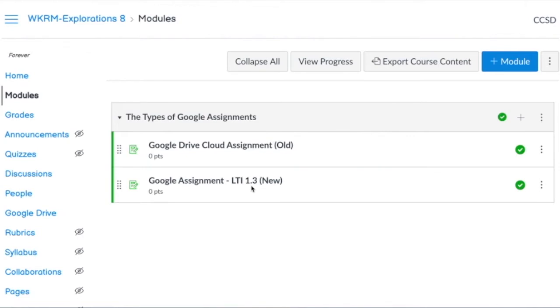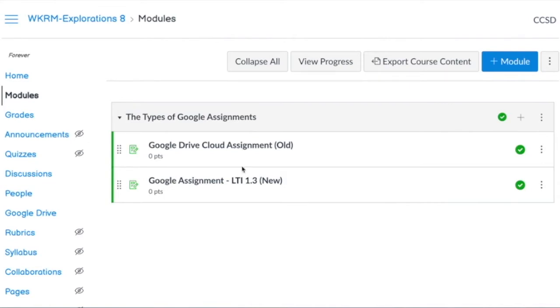Now there is a third way that you can use Google in Canvas using links. And I will show you that a little bit later, but I'm going to focus mostly on these two since these are the external tools in Canvas that you can use.